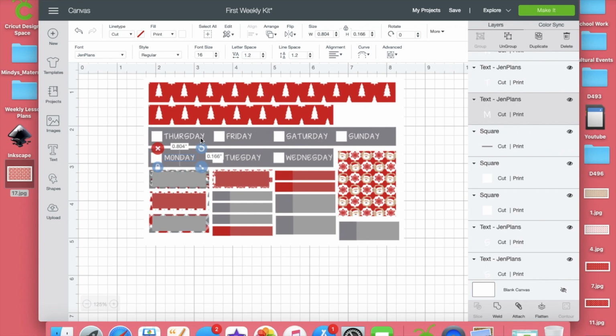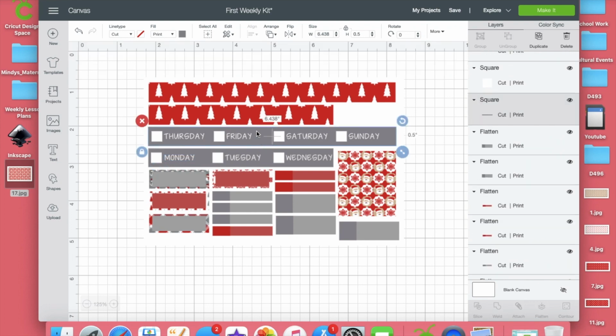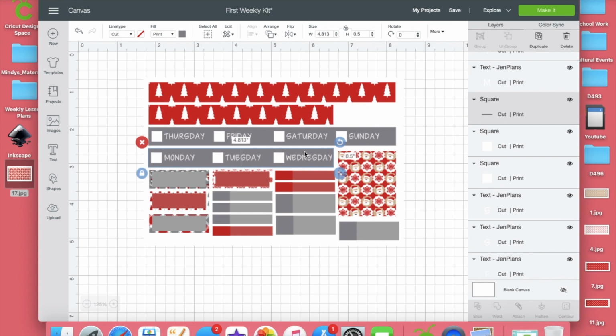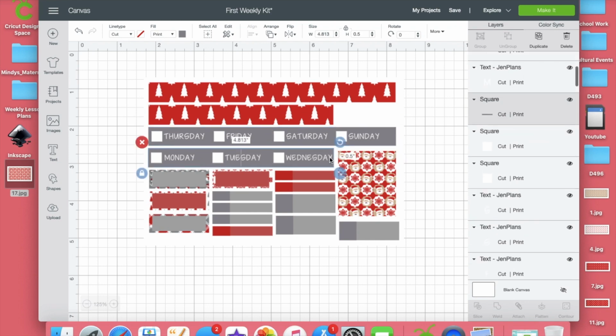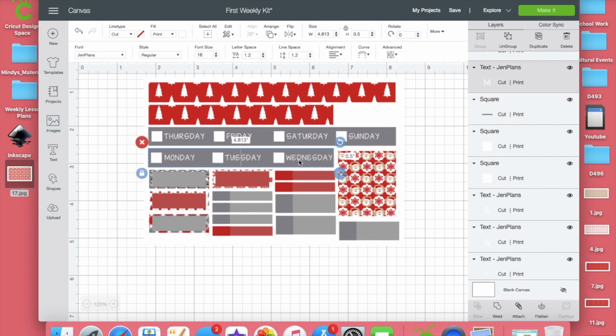So let's see. Oh, first I'm going to give you the dimensions of the boxes. They should be the same as that up there, but I am going to leave them at a 1/2 inch. So this one is 6.438 width and 1/2 inch in height or thickness. And this one is 4.813 width and 1/2 inch thickness. So I'm going to leave those the same just because that one doesn't matter as much since it's not actually filling in a box. So I want to make the words a little bit smaller just so Wednesday fits a little better. So actually I'm going to start with Wednesday. We'll see what we need to do to make it look better.